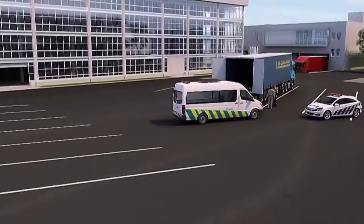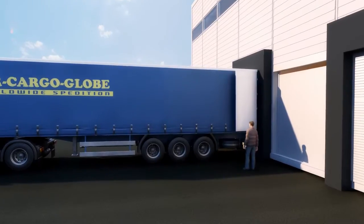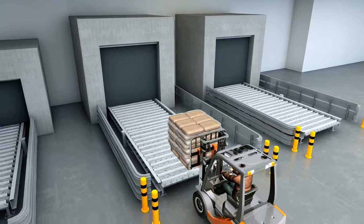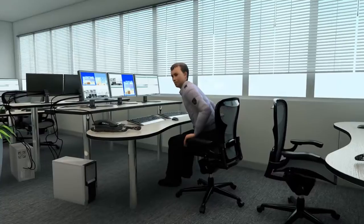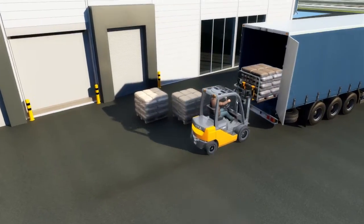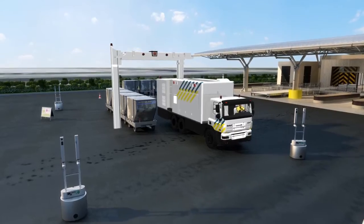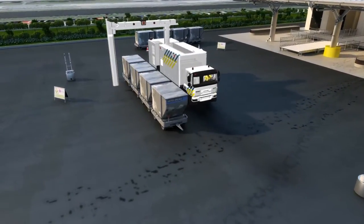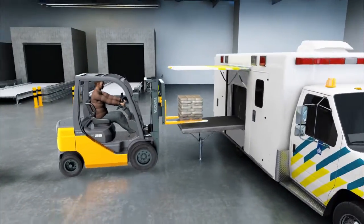SmartGate is the result of public and private parties both wanting safe and swift handling. Operators in the Joint Inspection Centre can scan the freight, and a number of operators have their own scanners. Scanned images are sent real-time to the Joint Inspection Centre for inspection by customs officers. SmartGate is a portable check as well. There is a portable container scanner present if the ULD scanner is out of order, and there is a portable scanner the operators can use.